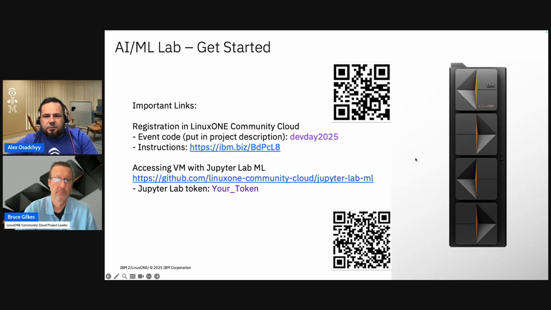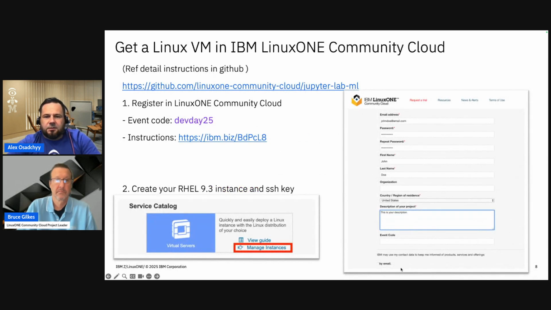All right, with that, I think we can move on to the hands-on part, and I will let Bruce take over the screen and walk you through this. No problem. Thanks, Alex. I'm going to walk you through the basic navigation: how you get registered, bring up an SSH session, and run through a couple of commands to show you what's going on.